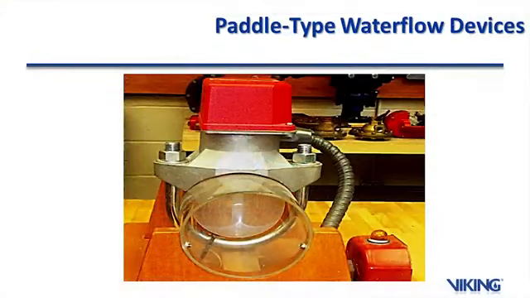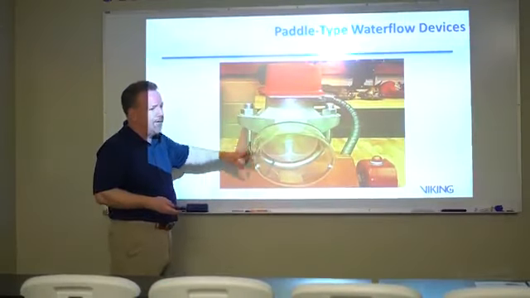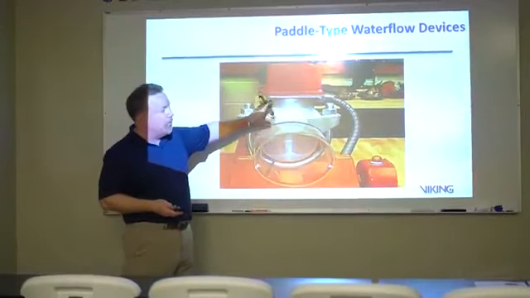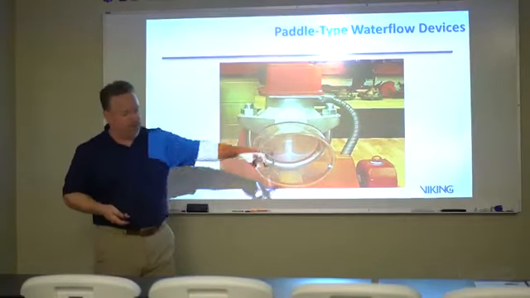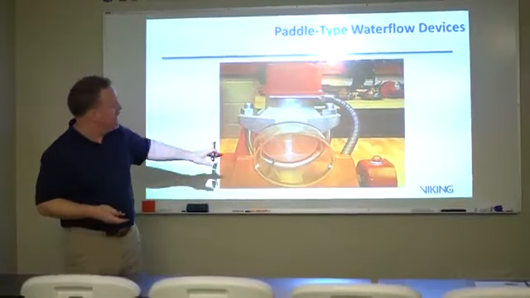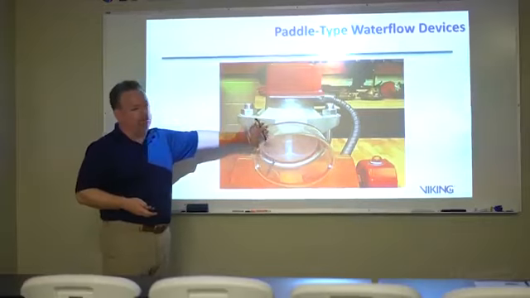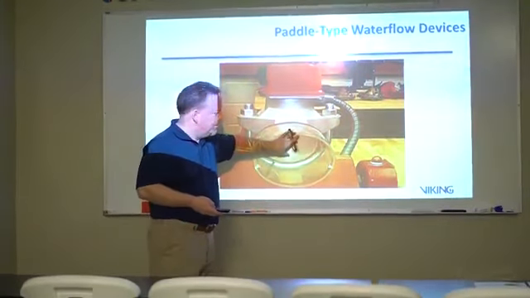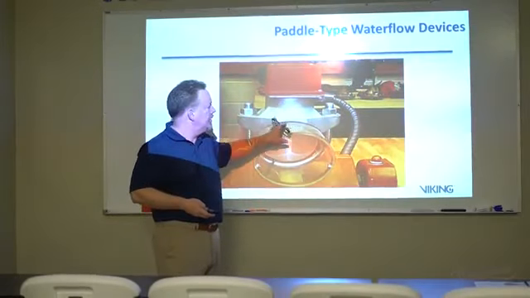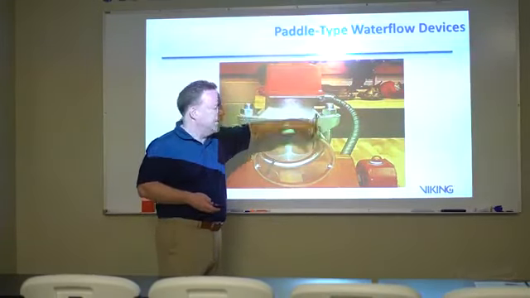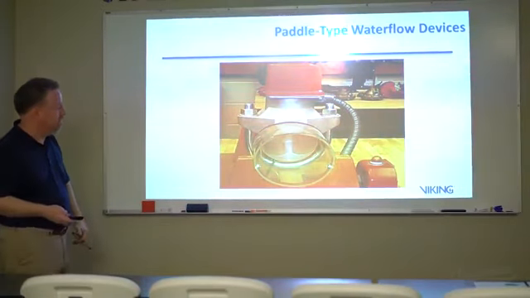The paddle. Now, one of the ways that we indicate that water is flowing is through a paddle type water flow device. I think we can show you one on a riser outside. It's just a simple check valve to the system, and then we have a water flow paddle here on a wet pipe system. Basically the water flows past this paddle or this indicator, closing the circuit in the unit here, and it goes off and provides the alarm.